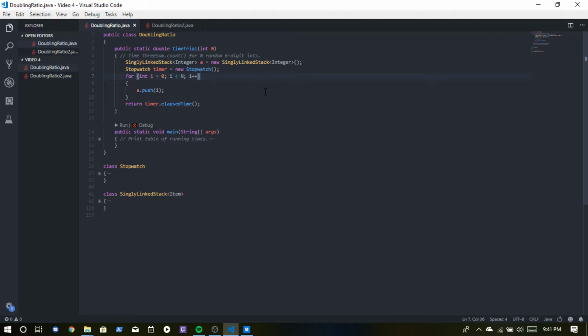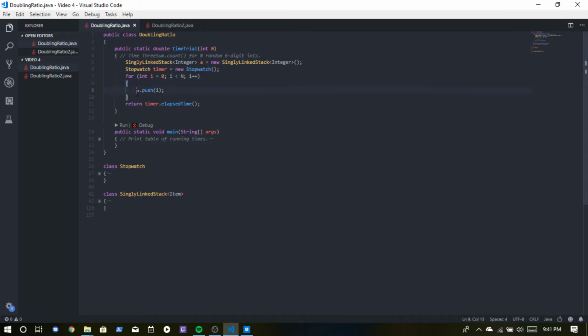You have to use a slightly more complicated or higher level object, which is why we chose to do integer, because it's simple to use. You could easily do this exact same thing using strings, and your time would end up being similar, or at least the ratios would be. And then what we do here is create the stopwatch, which is just how you start the timer, basically. And then we go into the for loop. We'll get into what the for loop does in just a quick moment.